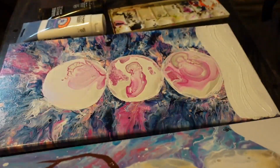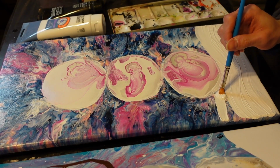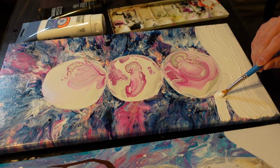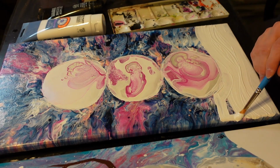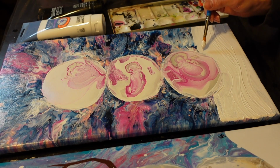And here's the other painting I'm trying to connect slightly so they would match a little bit. Trying to get the right height of snow that he used.